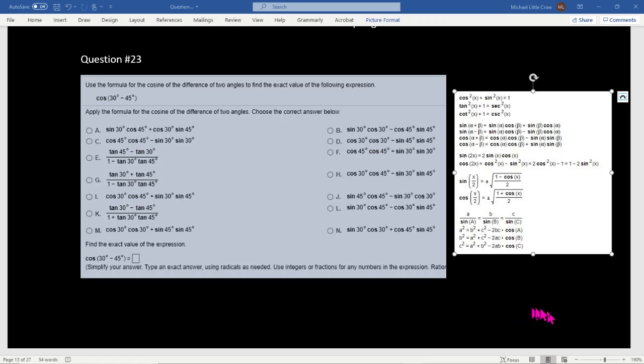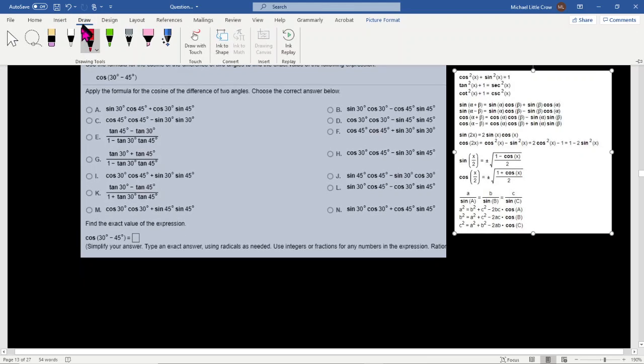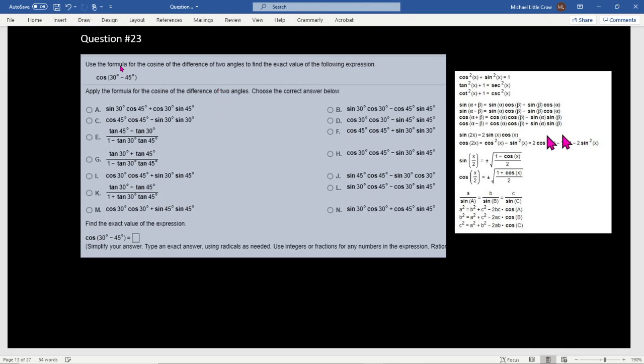Okay, we have a 23 here, and it's a difference of angle formula. So we come back again. This is on question 20, or question number 1 on the final. You'll see you'll have access to this. Yeah, we'll go with that one. You'll have access to the formula sheet, cosine of alpha minus beta.